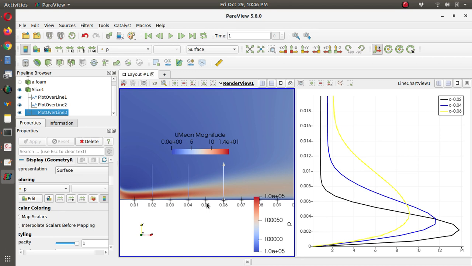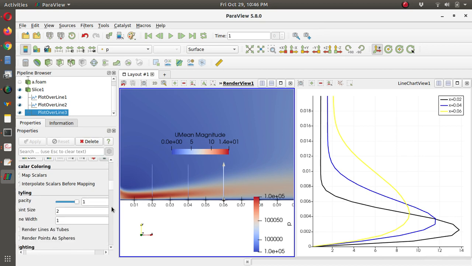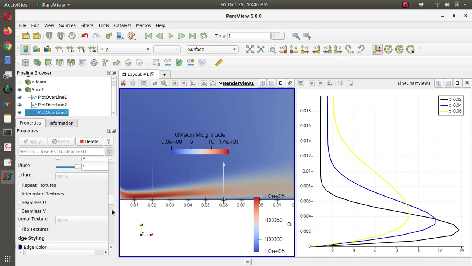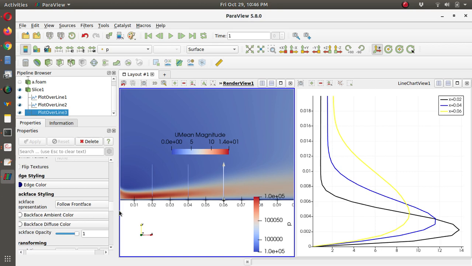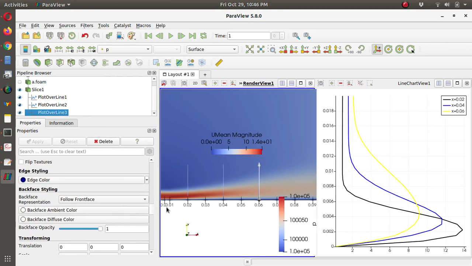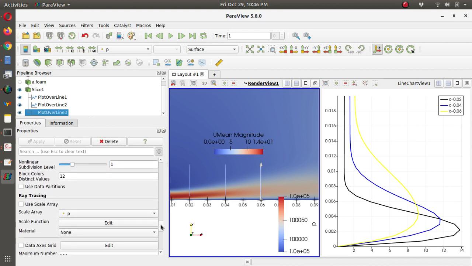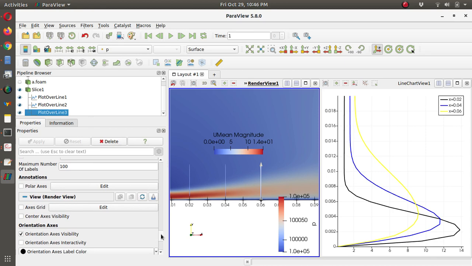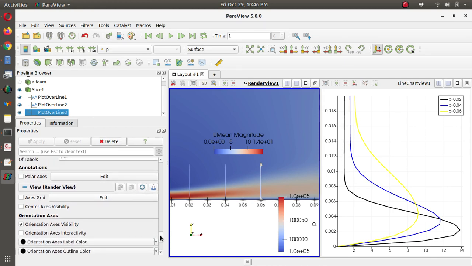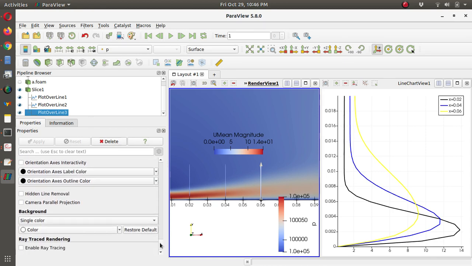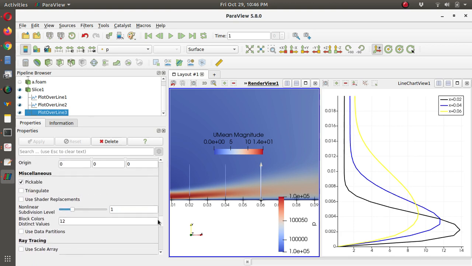Here, further, we need to put the values: what the values on the y-axis are, and what the values on the x-axis are. That is also possible. From here I will go down and try to write what the values on the x-axis represent. It is actually representing the velocity component ux. So I will try to write that.